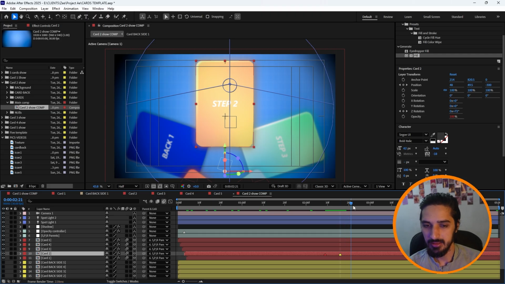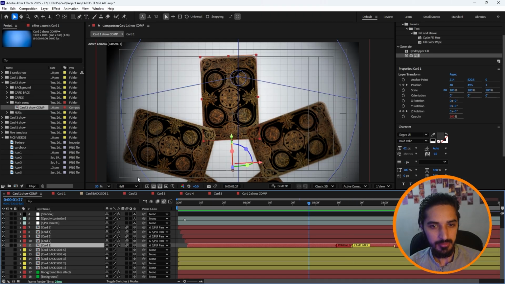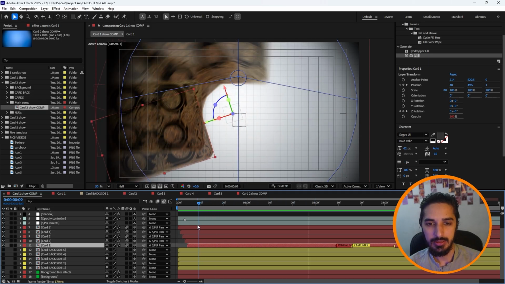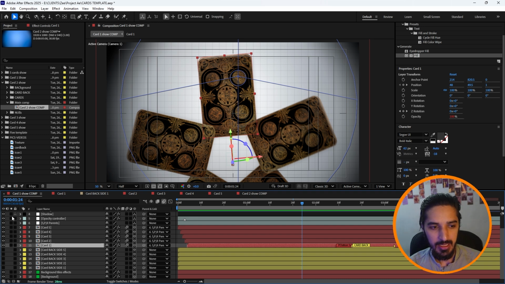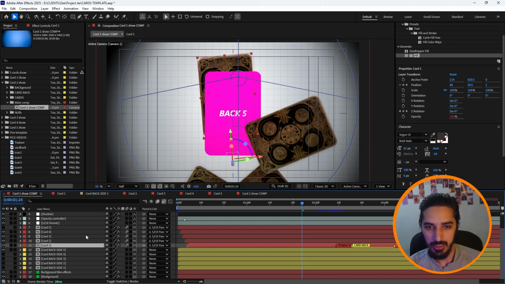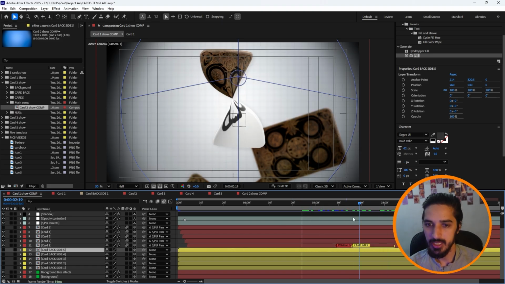It's back showing from here, so you can always change that too. If you want to make these cards fewer or more, you can always do that as well. If I just want 4 cards, you can always do this, just 4 cards, and you can just always use that as well.